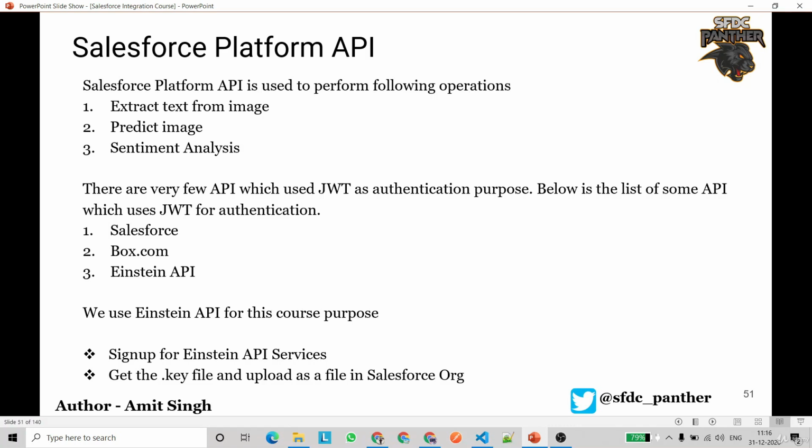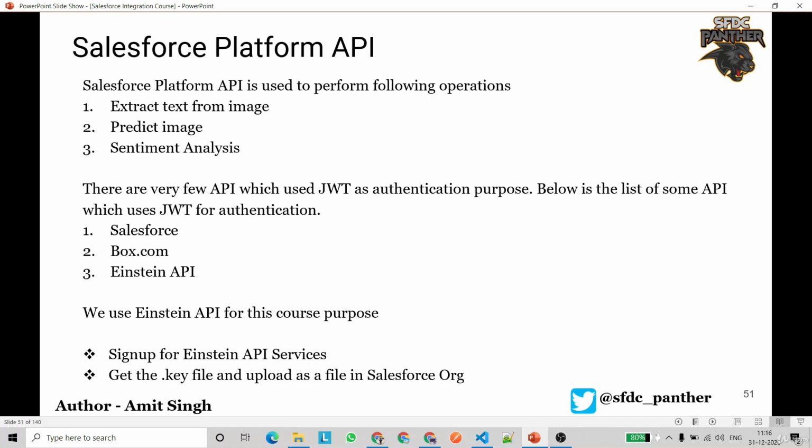And then there is also an important one, which is sentiment analysis. You are working on a case and sending a survey to your customers, or your customer is replying to you via an email, or via some sort of self-service portal like Communities. You can extract the text inside the case comment, and it is going to tell you whether the customer is happy, not happy, or neutral. So this is also a very important API.